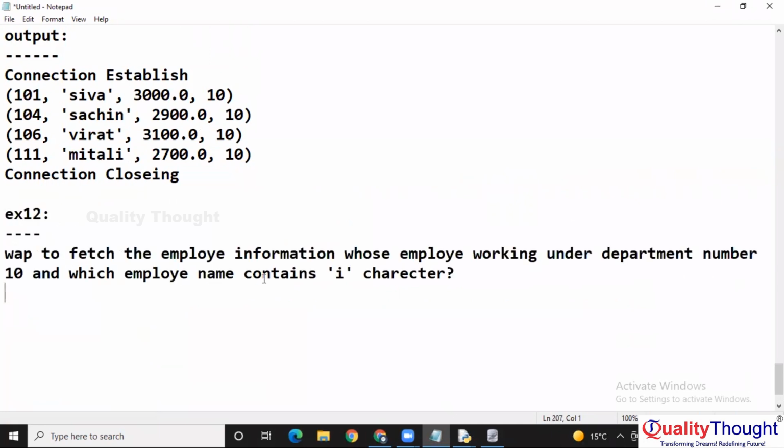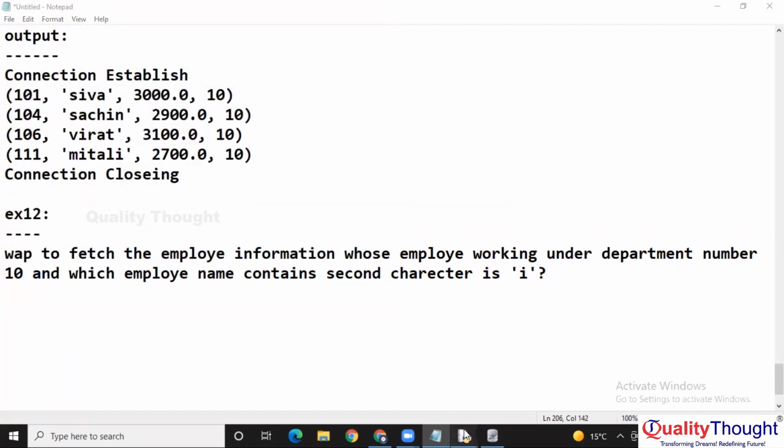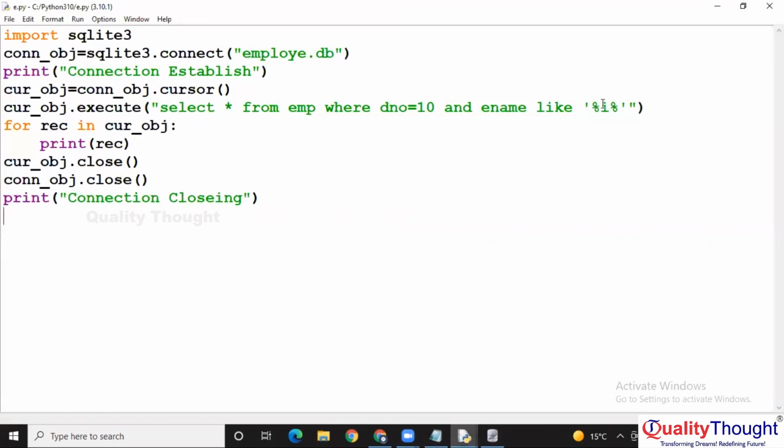Write a program to fetch the employee information whose employee is working in department number 10 and whose employee name contains I as the second character. In that situation, the single character representation is the underscore symbol.